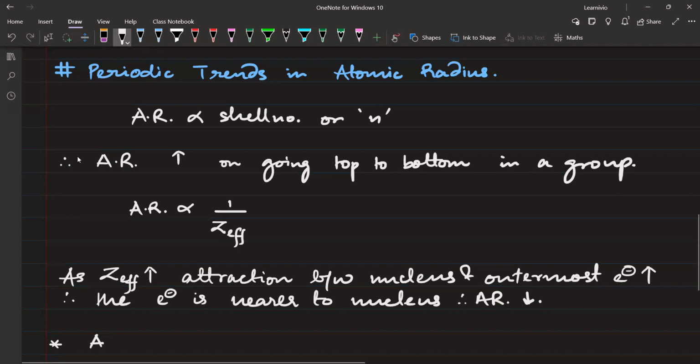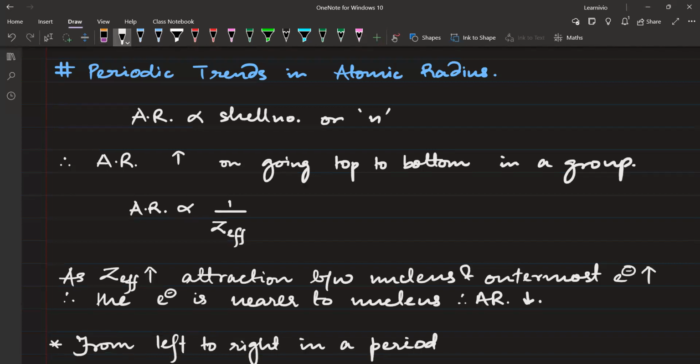Hence, we can say, if we go from left to right in a period, atomic radius decreases. Because what happens there? The shell is not changing. What is happening to the effective nuclear charge? If you look ahead, the effective nuclear charge increases if you go from left to right in a period. Can somebody flip some pages and see what you have written for the period part? Effective nuclear charge increases along a period. If effective nuclear charge is increasing, atomic radius will decrease. I hope that makes sense. Yes, sir. Okay, raise your hand if you're done.